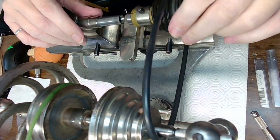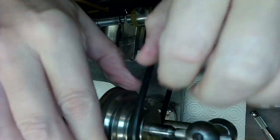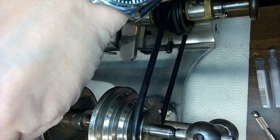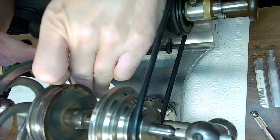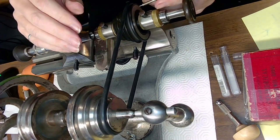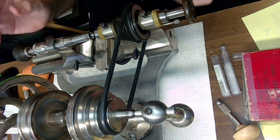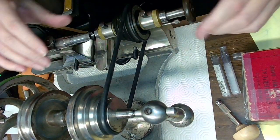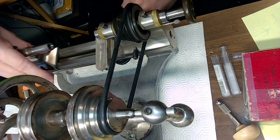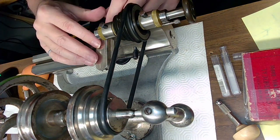Alright, so we're going to this lathe here, so I've got to get the belts on properly. And this one's got a countershaft on it. And this does not have my very cool leather belts, because the belts on this lathe seem to have survived. So I've got to make sure the pin is out on the lathe. As I put this thing together, there's a pin that goes in here. You've got to make sure that pin is not even close to the spindle, because it'll mess it up. And this is a collet holding tailstock. I'll move that out of the way now. And this is all good.